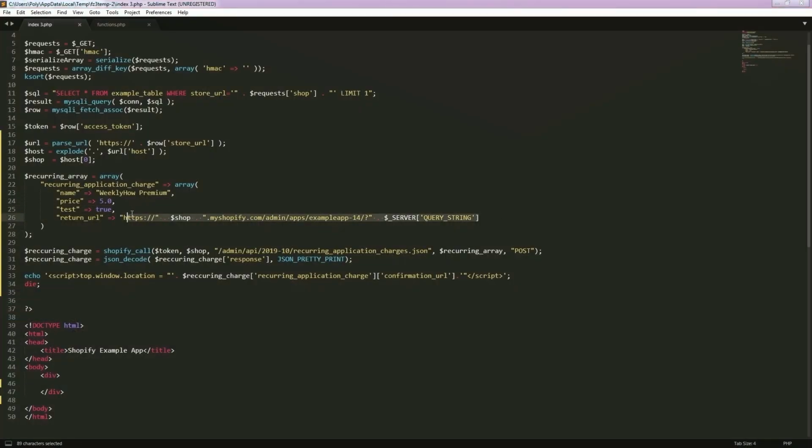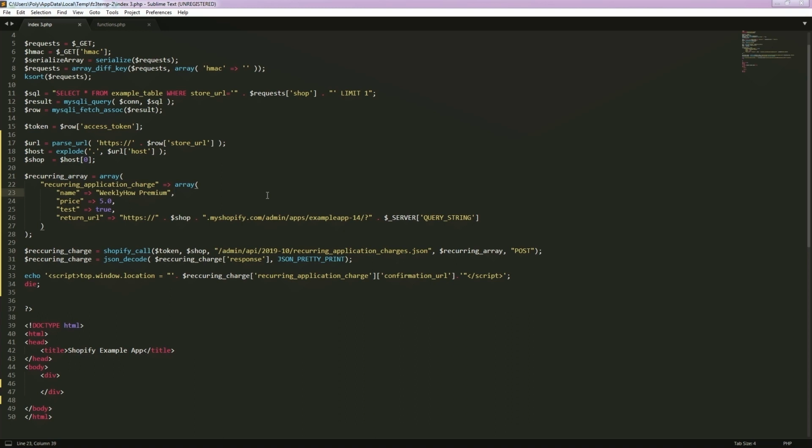So we'll get back to this page, and then the recurring charge API will give us a code or an ID that we can put in the database, saying that this merchant purchased or upgraded their plan to premium. So we can update our database.